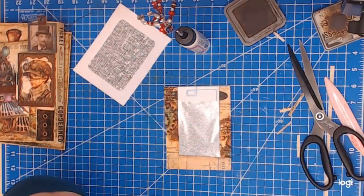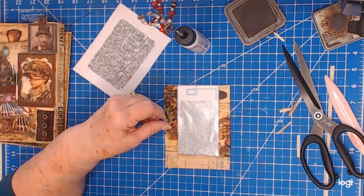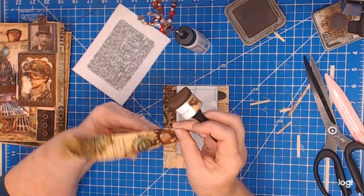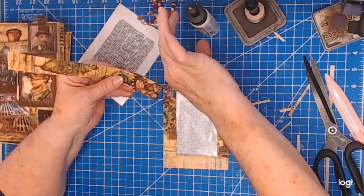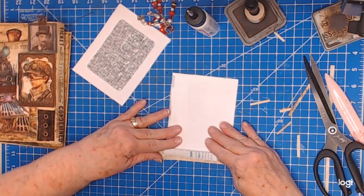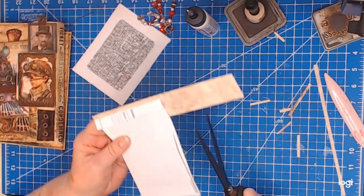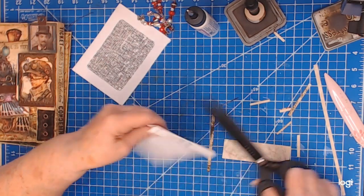All right, so we need one piece at the top. What do I have here? Is this big enough? Not quite. Let's see if this one, yeah. Let's do that one. And right across there, make sure I got it straight. Okay, and let's trim this off. Perfect.